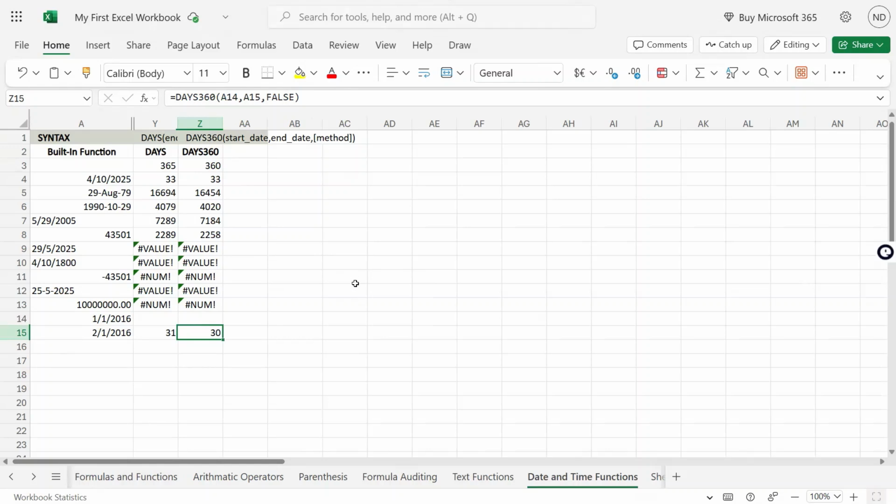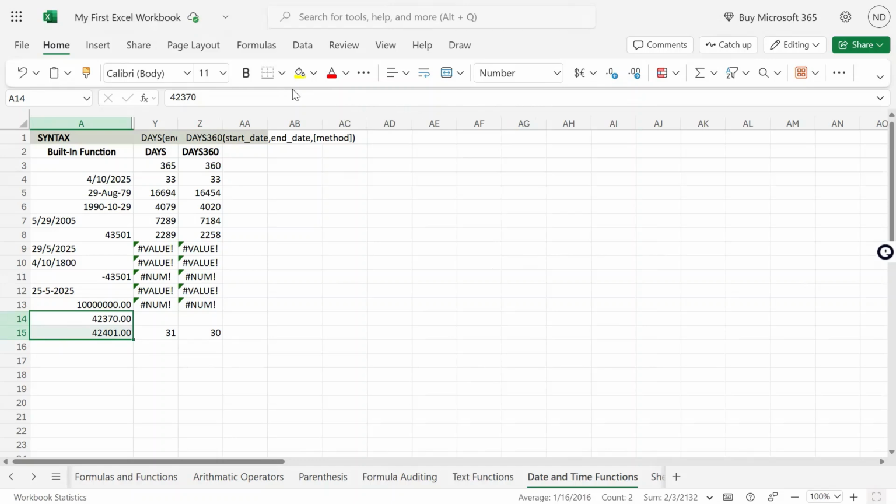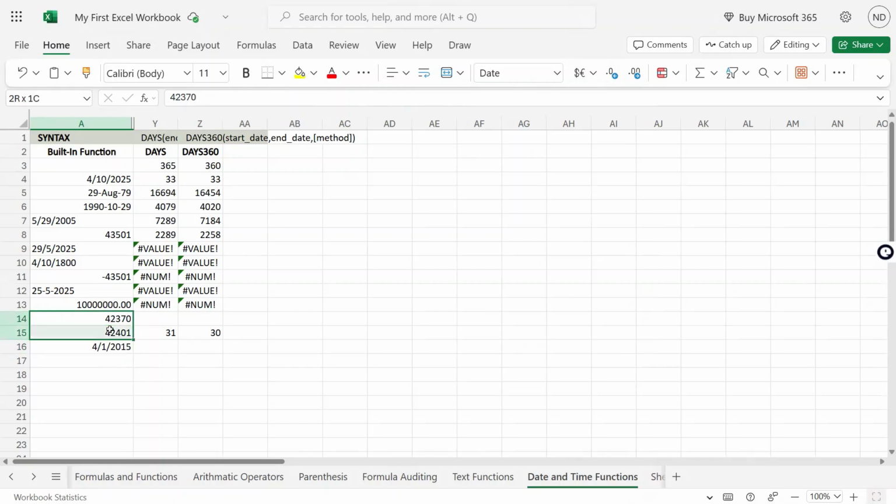But if I try to change the serial numbers, let me get it to number first. Let me make it a serial number, in the sense like 42095. Okay, what is this date? Let me make it a short date. So it's April.